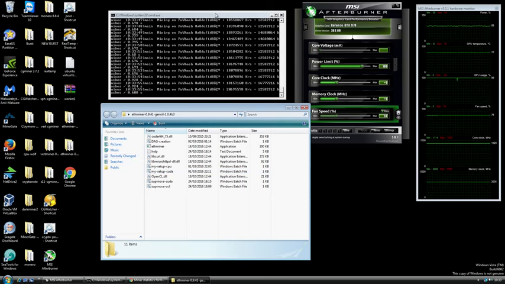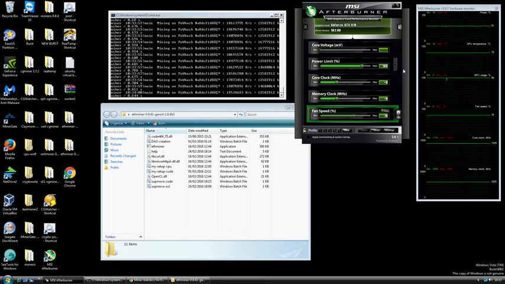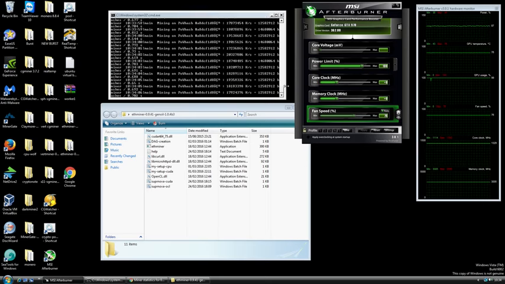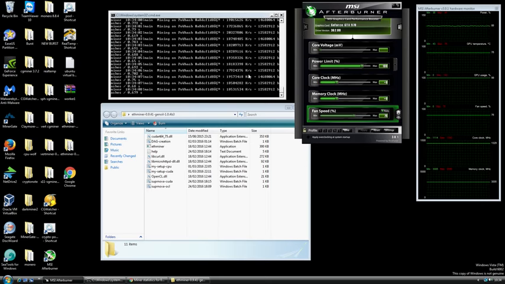So what else have we got going on here? I'll just go to the MSI Afterburner panel. I haven't really done very much overclocking with it. It's the first time I'm using the actual miner, so I've just been letting the card go and do its own thing, pretty much overnight actually.